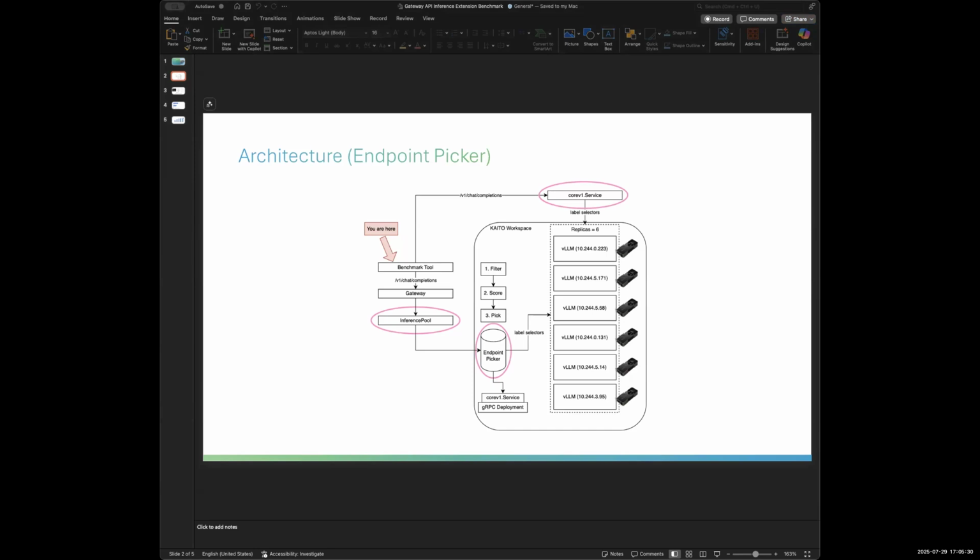Did you turn on the prefix aware routing plugin in this test? Yeah, I did, but I think the benchmarking tool is not doing a lot of prefix caching. I can see you just generate some random input in your test. They won't share much prefix here. Yes, that's correct.